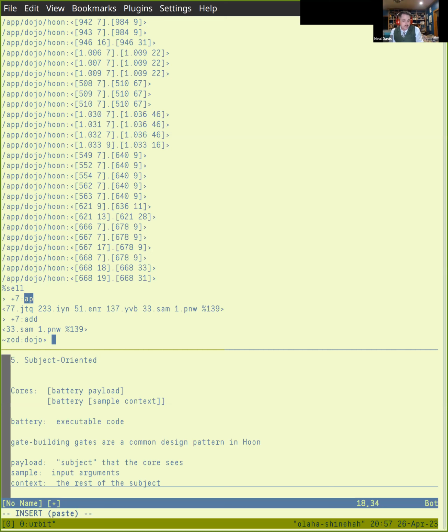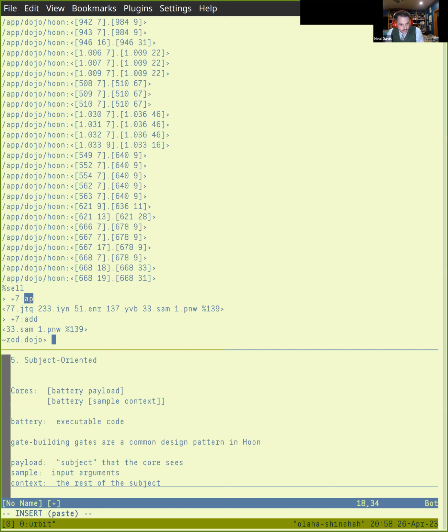So if I look at its sample, it sees a context that is much larger than what add sees. Different parts of Hoon will see different things. In userspace, everything you do will see the standard library as its context. It's everything. You won't typically have to worry about this, except that I can't print it simply here, because I don't know how long that will take. All right.